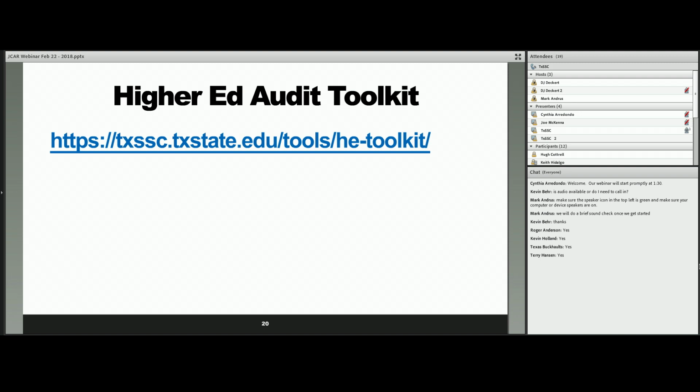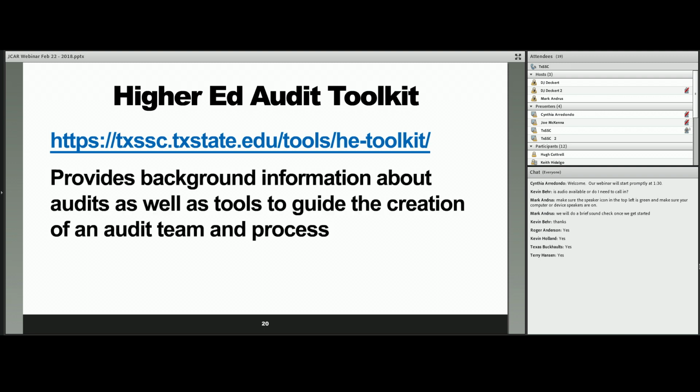It's very, very simple to go to our website and actually pick out tools and see our toolkits, and we'll walk through some of that here in a minute. It provides some background information as well as some of the tools. But like I said before, don't be afraid to modify some of those tools, add things that you want to look at. If something's just not applicable, I do know that there's a couple things in the audit toolkit that will be changed, that will be taken out at some point.